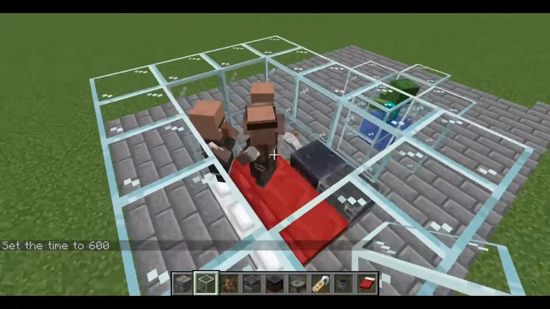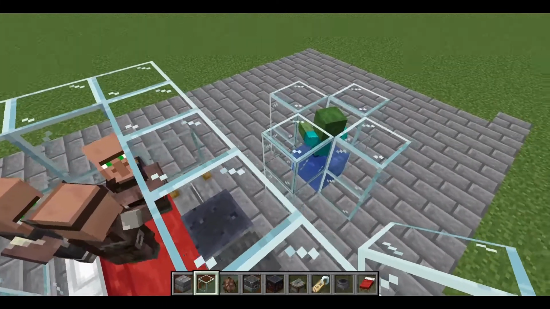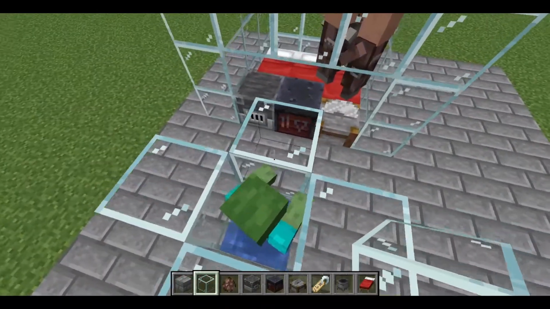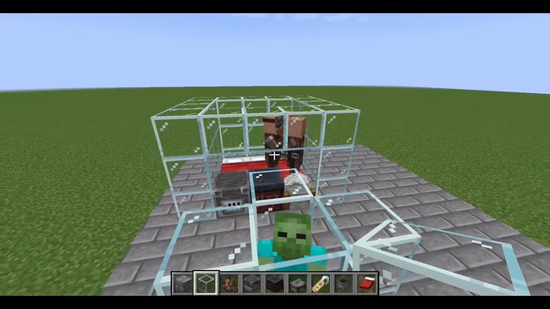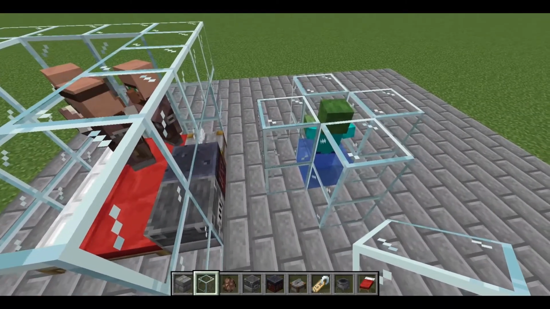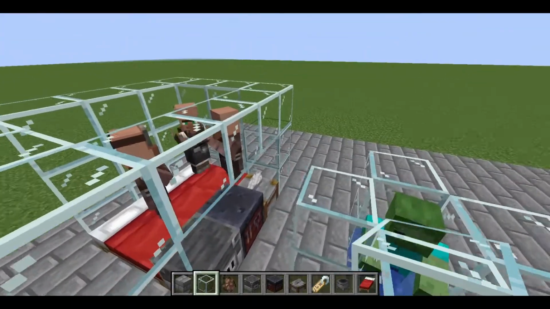And also we can actually trade with these guys. See, we can buy iron armor from this dude and stuff like that. So now here we have our zombie right here, and then we have those guys over there. Now they might not be scared of the zombie right now, but as you can see, they're not running around, they're not being scared of the zombie.